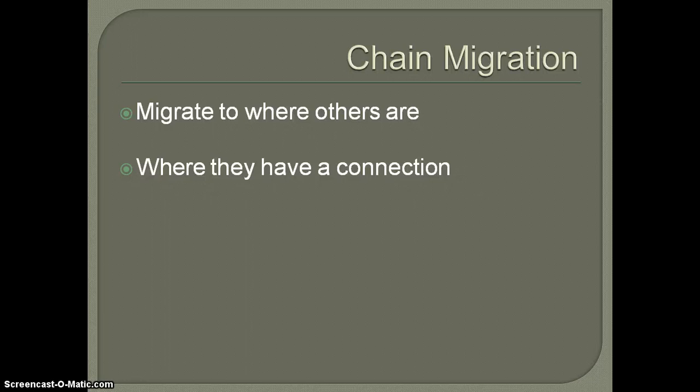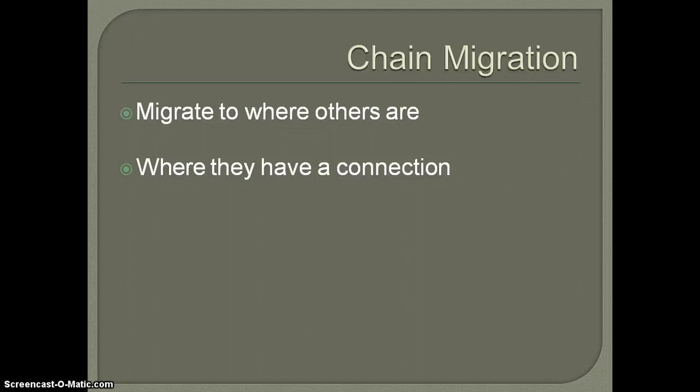And lastly, we'll talk about this. This doesn't necessarily apply to Ravenstein's laws of migration. It's just an idea called chain migration, and it's very similar to some of the things we've talked about. Basically, it's this idea that when an immigrant moves to a place, they're most likely to migrate where others are who are similar to themselves.